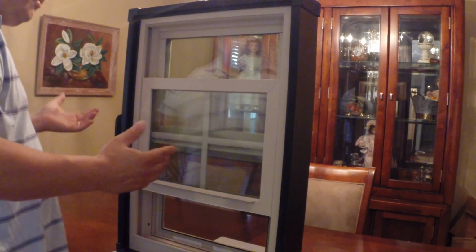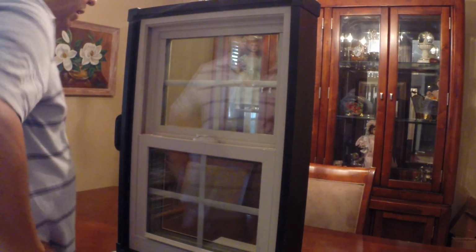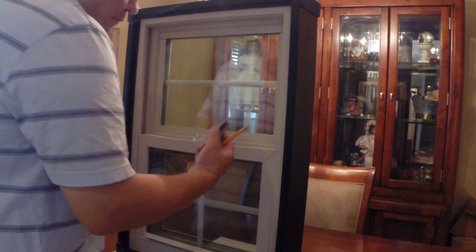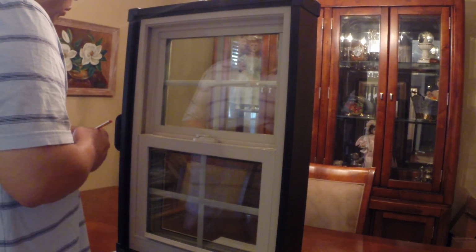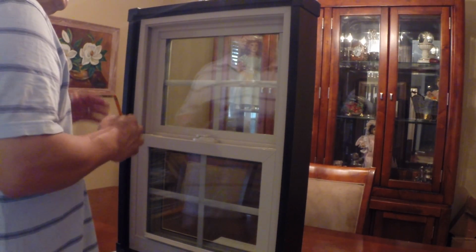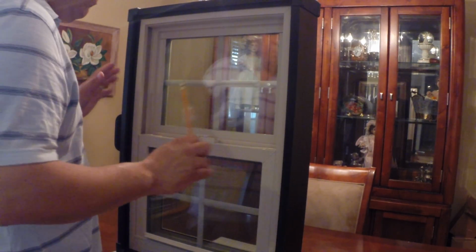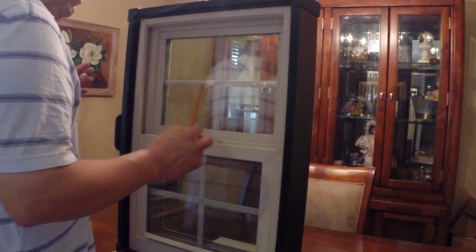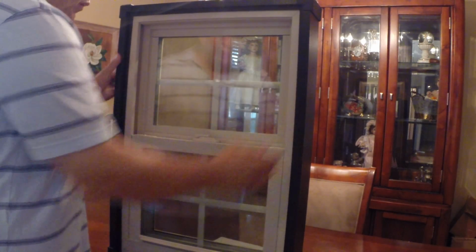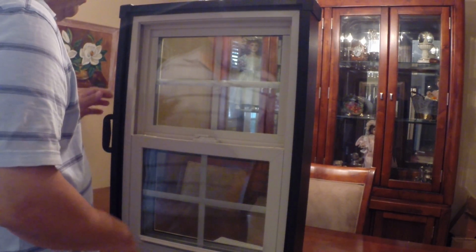So I'll show you how to use that, and you'll see me do that in a couple seconds. But what are some of the things we want to talk about when we're replacing balances for a homeowner and we actually have to cut them out? Well, the number one priority is that we want to make it as least noticeable as possible. We really care about the aesthetics of the window, so we want it to look as though we haven't been there. So how do we do that?